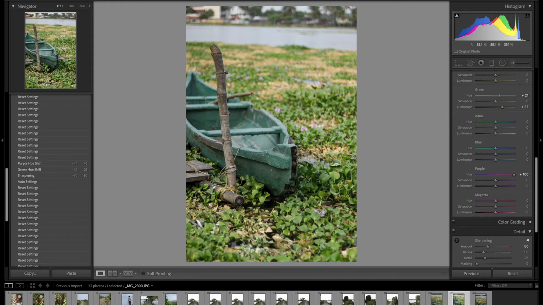So yeah, I think this picture is fine now. It already has that nice bokeh effect, which is really nice. This was taken on the 50mm lens too, which is one of my go-to lenses. Since it has that small aperture, you can get that really blurry background, which is really nice.